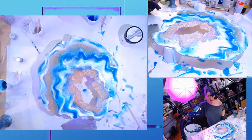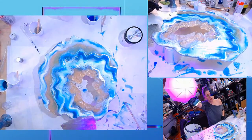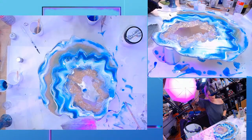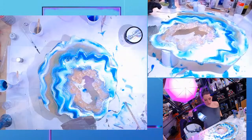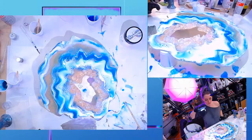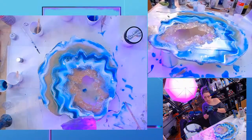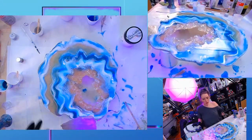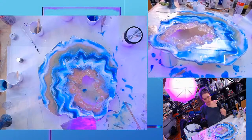I don't know if you guys can even see the glitter of the sparkle. Am I too close? The light? I mean, it's kind of sparkling. It's just that white paper underneath really blows it out. Yeah. I'll do a true color video. If you guys are doing this at home, wipe your hands off, get a flashlight, check it out. It looks amazing, I'm telling you.